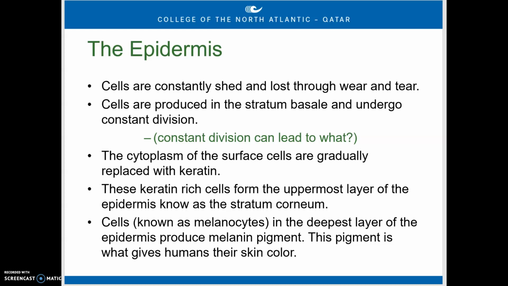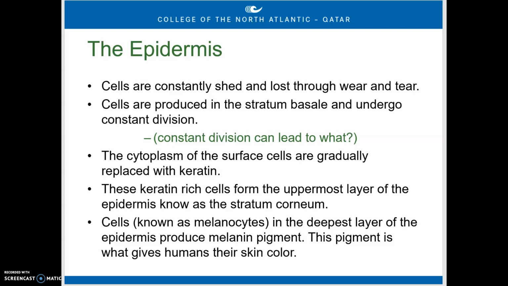Think about that. So as those cells move further away from the stratum basal, the cytoplasm is going to be replaced by that protein keratin. And that keratin builds up. It's great for waterproofing. It's great for protection because it's really tough. And it gives us that protection layer that we have in the stratum corneum.